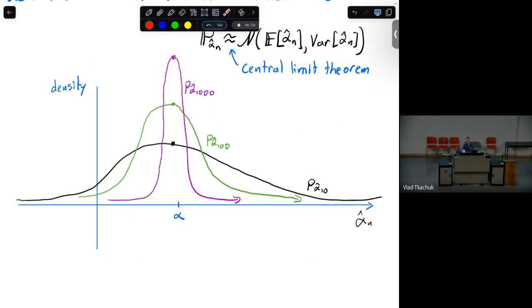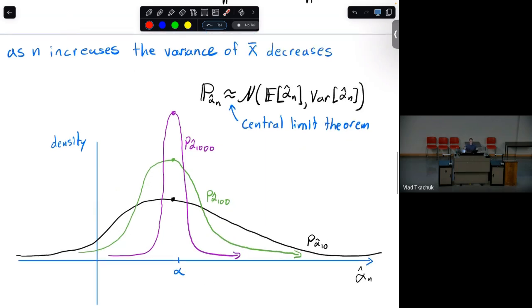Okay, so this is all I have to say about the coin flips. But the point of the story is that the sample mean is actually going to give us an estimate of the true mean of the thing we care about. And the second important point is that we increase the number of data points, which is going to be as we make the data set larger, like n larger in the data set in our case.